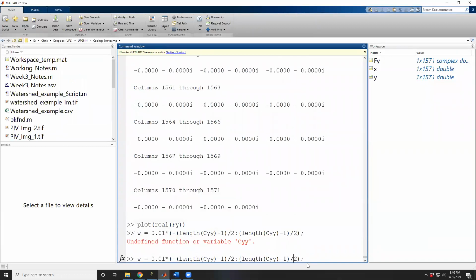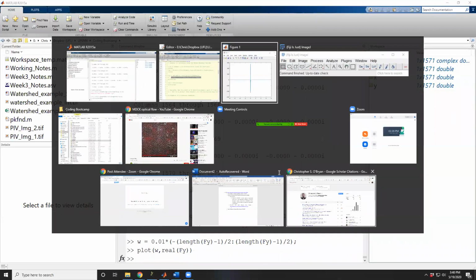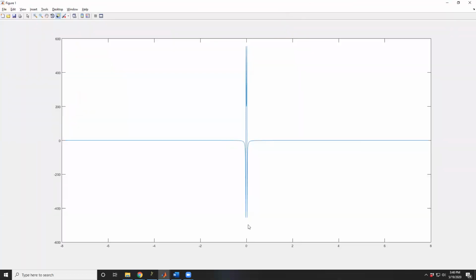Oh, not CYY, FY. And now if we plot our frequency versus the real portion of our Fourier transform. Yeah, there we go. We can see now that our zero frequency is right at the center of where we'd expect it to be.